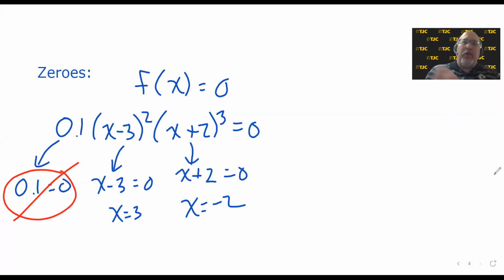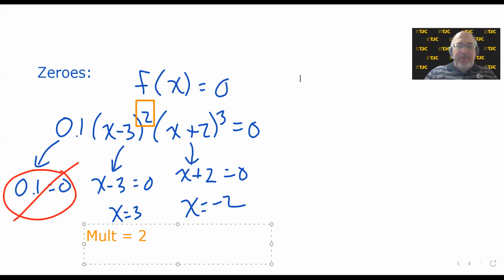If you're wondering why we ignored the powers, it's because the powers, as multiplicities, actually do more. They don't change the zeros, they change what they do. For example, that x equals 2 square means that it has a multiplicity of 2. And because that multiplicity is even, we know that the graph would touch the x-axis at 2.